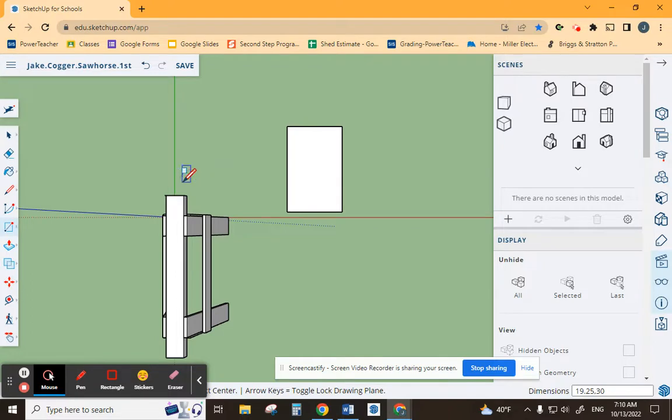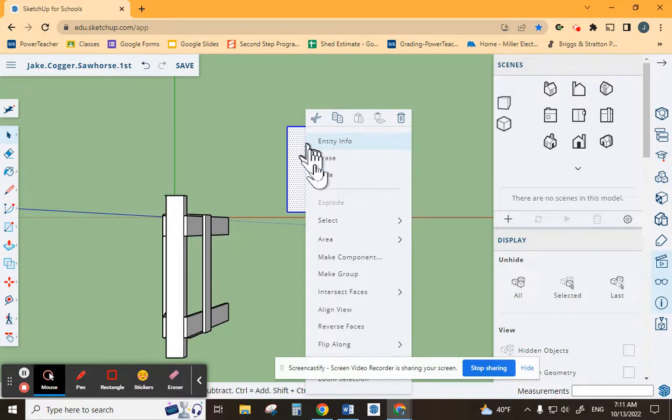The next thing I'm going to do is activate my selection tool by pressing the space bar on my keypad. Another way to do it is you can click over here, and I'm going to triple click on it. 1, 2, 3, and you notice how it turns entirely blue. That's one way to do it. The other way is simply to draw a box around it until it turns blue.